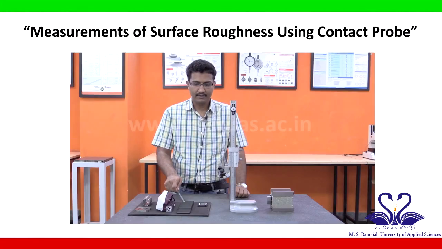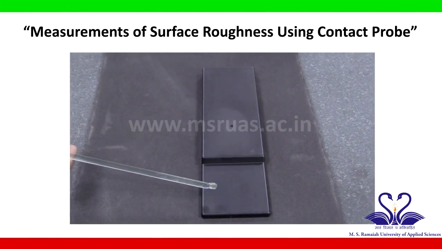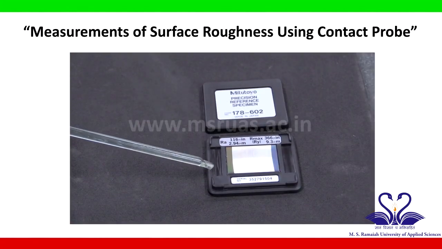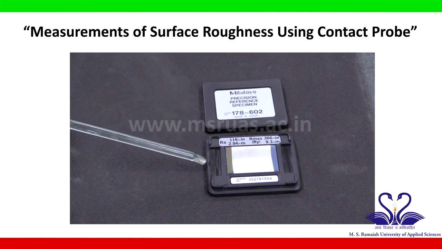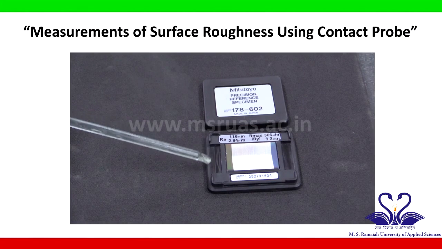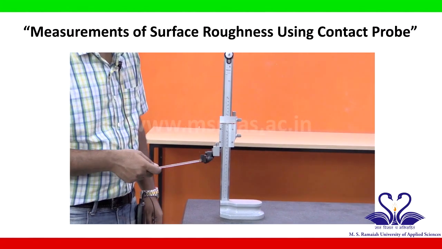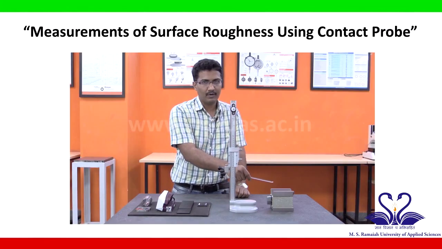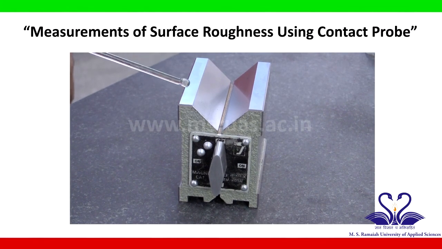The calibration stand. This is a plastic stand for calibration. Master for calibration. This is the master specimen used for calibrating the surface measurement tester. One can see RA of 2.94 micrometer, which is the standard roughness value of this specimen. The height gauge. We are using a height gauge to mount the drive unit of the surface measurement tester, and a V block. This is a magnetic V block used for holding the component.